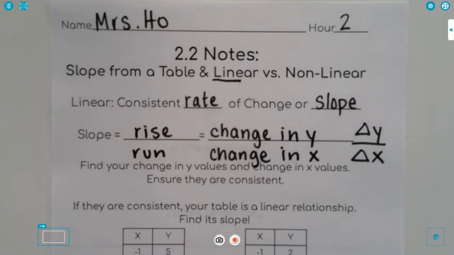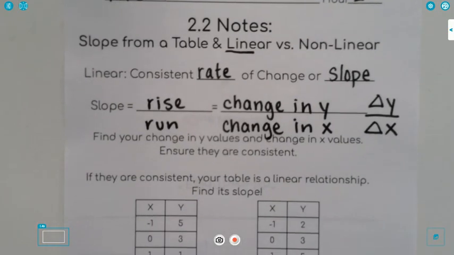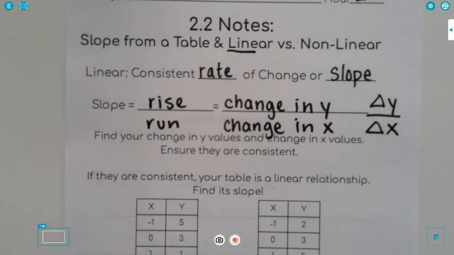Okay. So our plan is we're going to start by finding the change in our y values and the change in our x values. After we find that, we then have to ensure that that change is consistent for every single different level of our table. So your tables today have 4 values on them. I think the ones on the assignments do too. Yeah. We could make the table smaller or bigger. We just, 4 seemed like a good amount. You have to ensure that that rate of change is consistent the entire time.